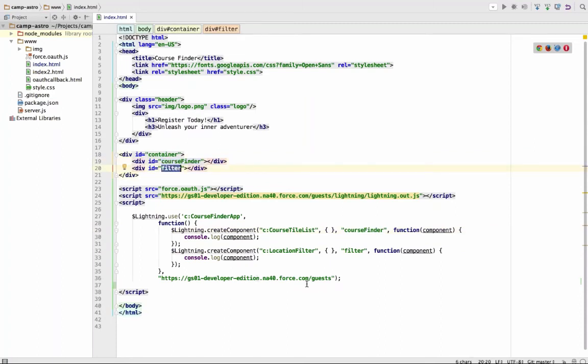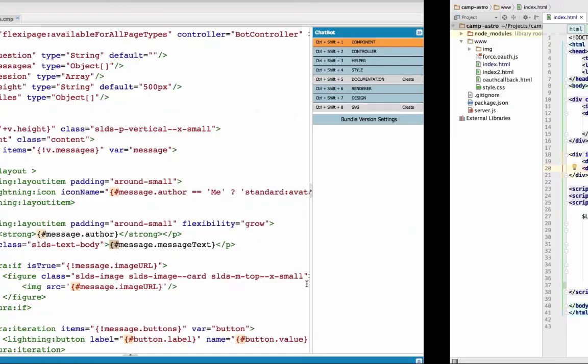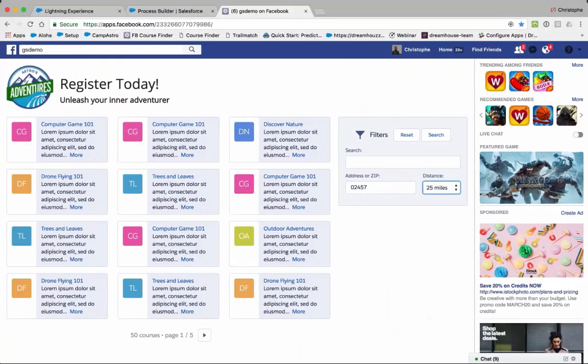But what you also notice is what's not on this page, and namely, that is anything related to authentication. You see that there is absolutely no code here related to authentication. So it's super easy now to deploy Lightning components on public websites.